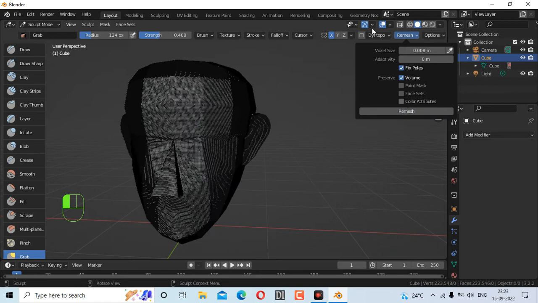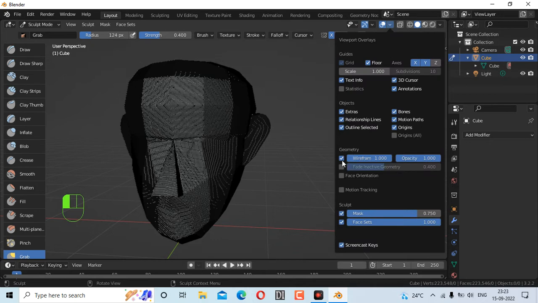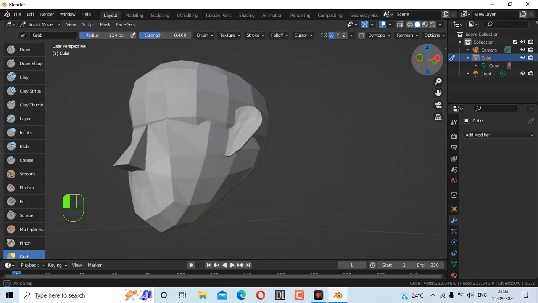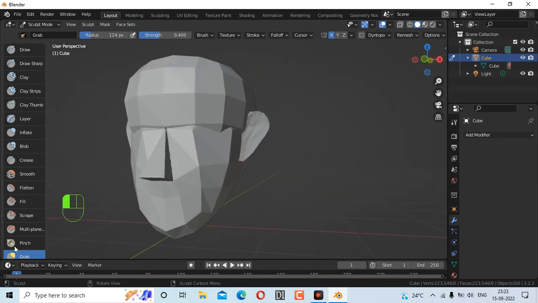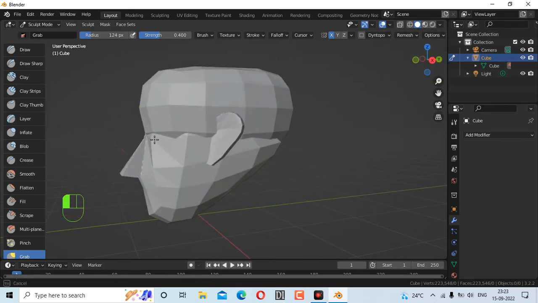So now you have to disable the wireframe here, and now we are going to use our grab function. So this is our grab function.